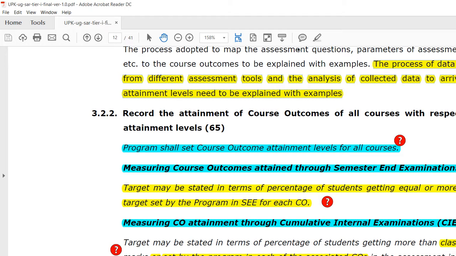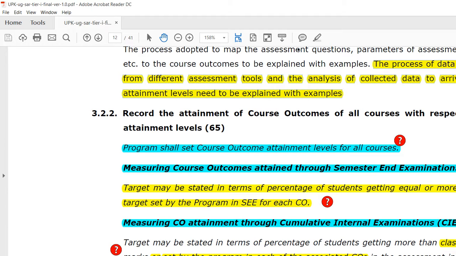But here, every CO target may be different or it may be the same. Use some policy. The policy we have used is 50% same for all COs, all courses, all programs initially. Practice it for one more year or one more semester. Then a new version will come wherein we'll give a provision that every CO can be different. Maybe for different courses, a tough subject, or something new altogether. Okay, we are new, the course is new, everything is new, we are practicing.